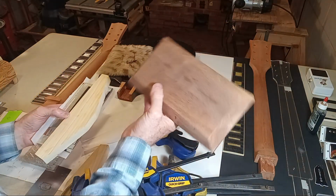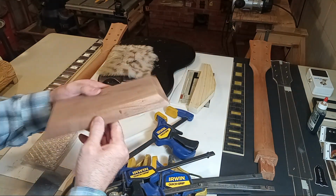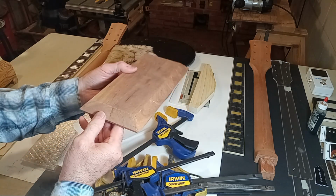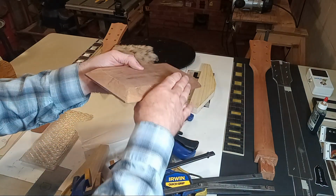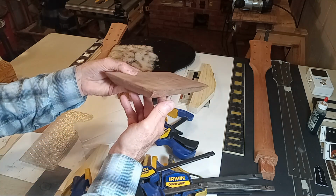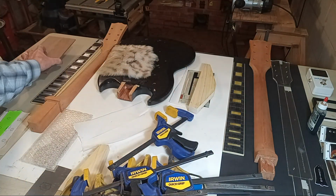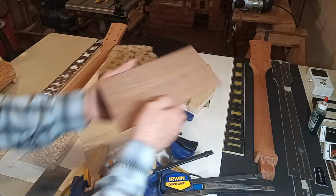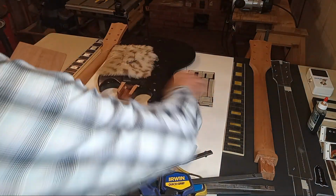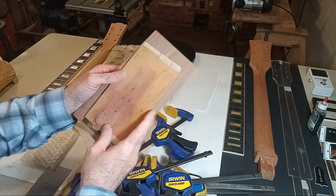And I've had this board since I was about 11 years old. This is some of my first table saw work that I ever did, where I was doing bevel work. And that's what I've talked about in one of the past videos. I can't believe Dad used to let me do that stuff on the table saw. But a piece of walnut makes for an incredible clamping caul. Keep everything nice and true.